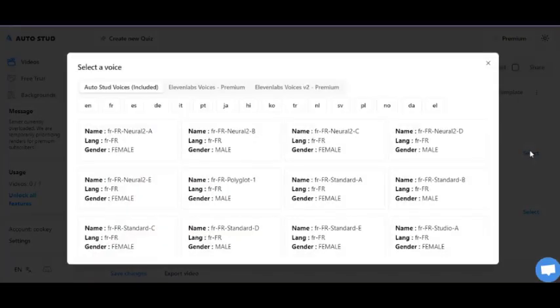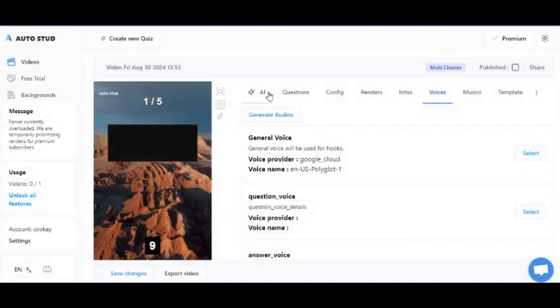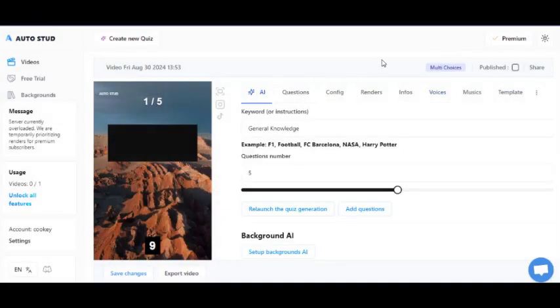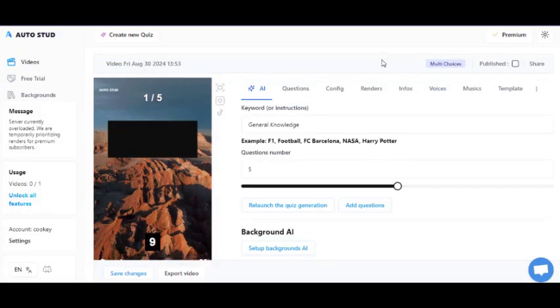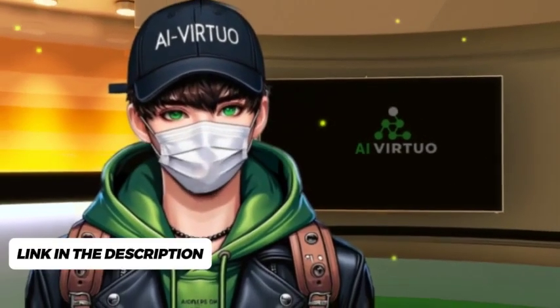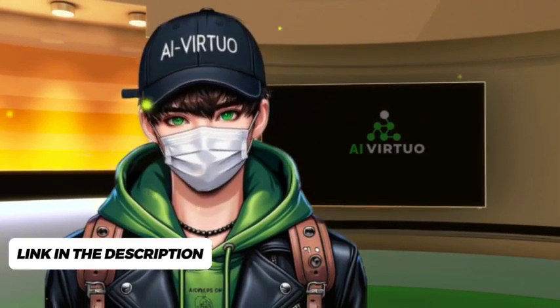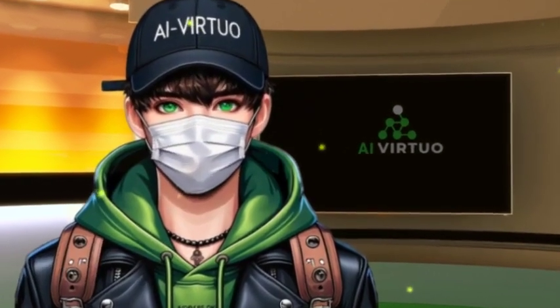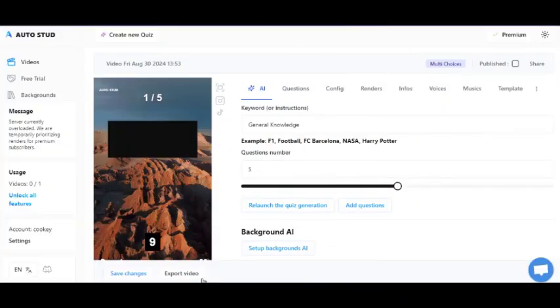The tool offers creators a high level of control over the final product, making it a solid investment. Plus, you gain access to an image generator, Elevenlabs voiceover, and a variety of other amazing features. The link to the tool is in the description, so just sign up and start generating quiz videos in less than 2 minutes. If everything has been made to your taste, just head over here and hit export video.